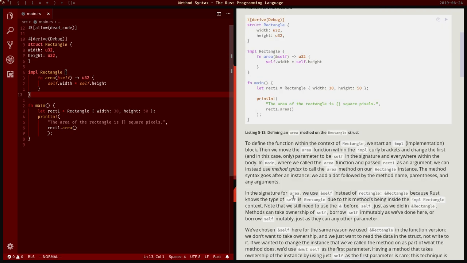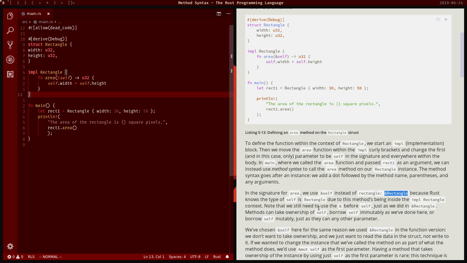In the signature for area, we use reference to self instead of variable rectangle of type reference to a rectangle, because Rust knows the type of self is rectangle due to this method being inside the implementation rectangle context.